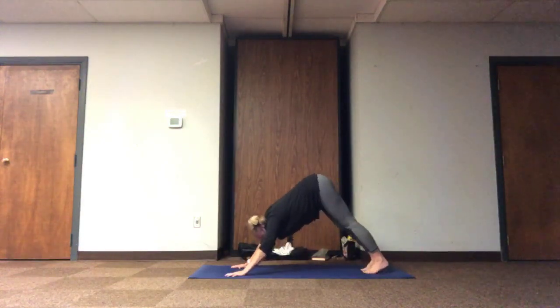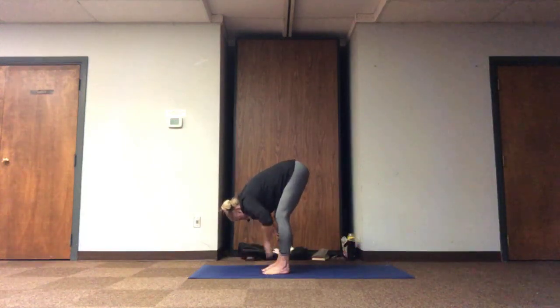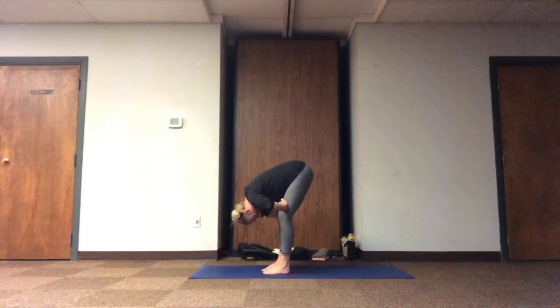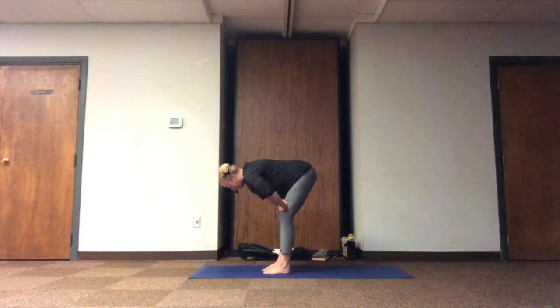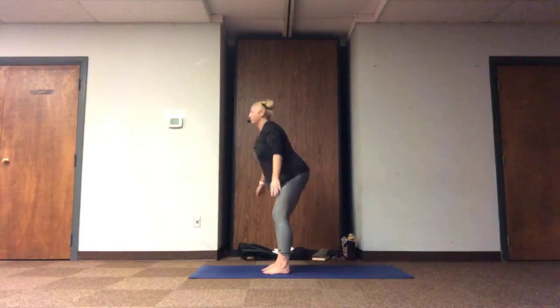And helping our feet towards our hands, finding our bodies forward fold, fingertips to the ground, shins or thighs. Feel the head and neck relax with gravity. As you feel the lower belly kick in, send the top of the head in line with the tailbone as we lift halfway tall. Pushing through the heels. Let's inhale all the way tall.